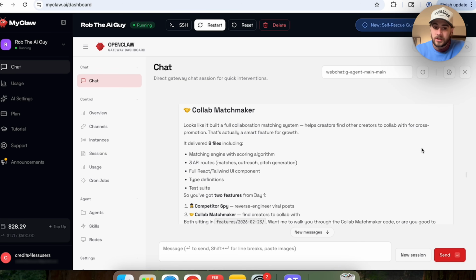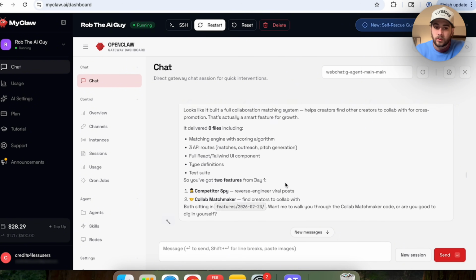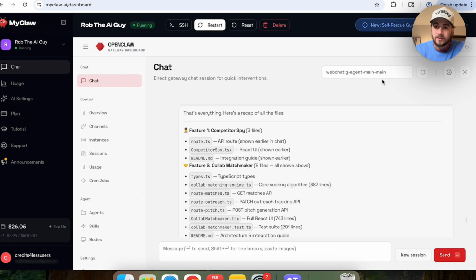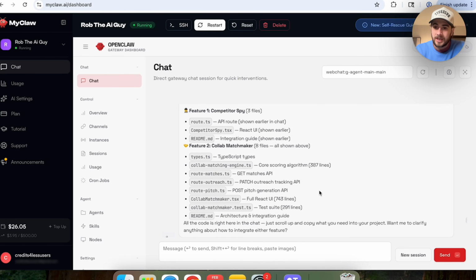And one of the sub agents from before actually went through and built something out here, which again, we could find right here. And then this actually goes through and gives us a recap of everything that it actually gave us, all the files, and we'll be able to access them and then approve or disapprove. And we just came up with a new feature without doing anything.